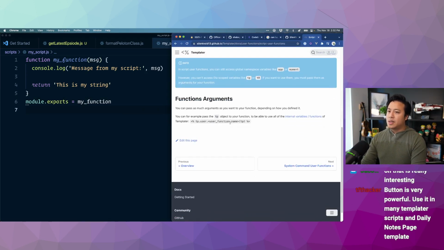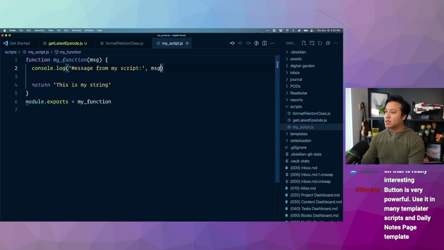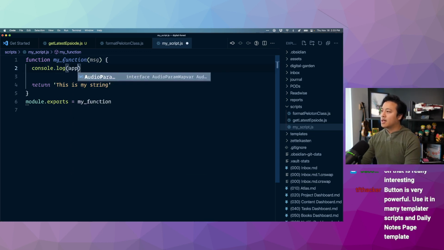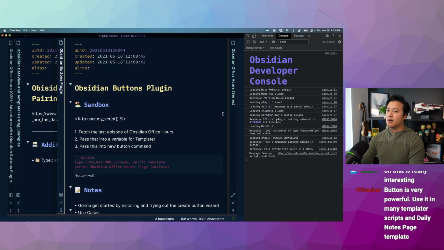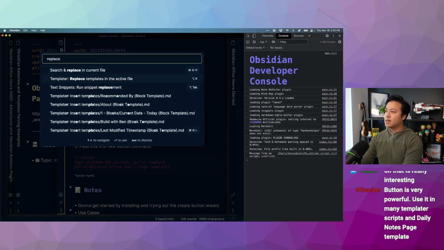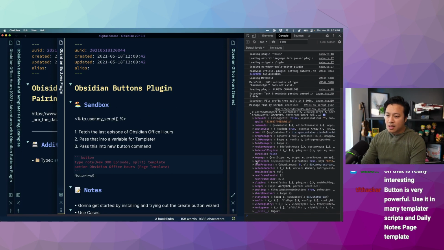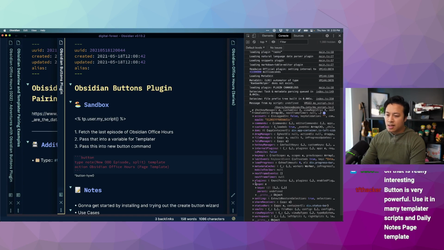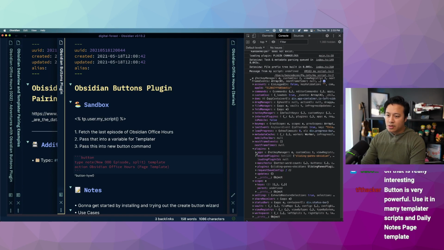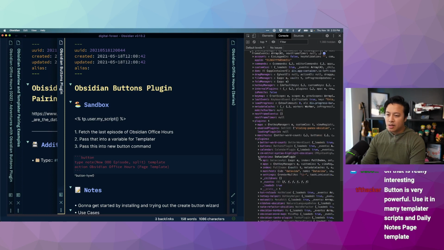Function arguments, it does get tp, and then it gets all internal variables of the template. Oh, does this mean that in a script user function, you still access global namespaces like app? Ooh, okay, hang on. This is actually good because this means we can get access to app. So inside of here now, if I run replace templates in active file, yes, that did work. Now inside of here, I believe we get access to plugins, and then Dataview should be in here. App. No, not app. Plugins. Dataview here.